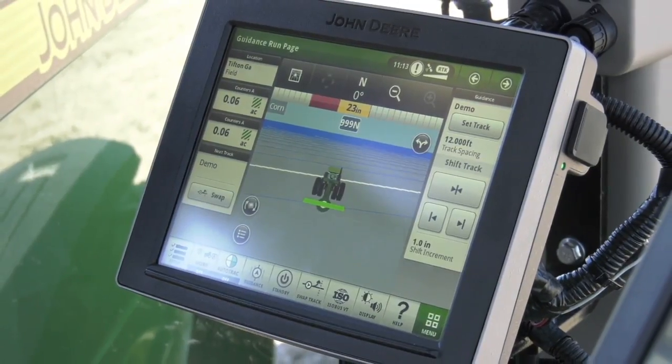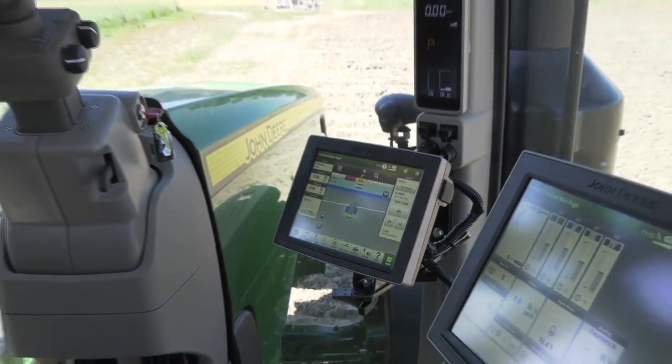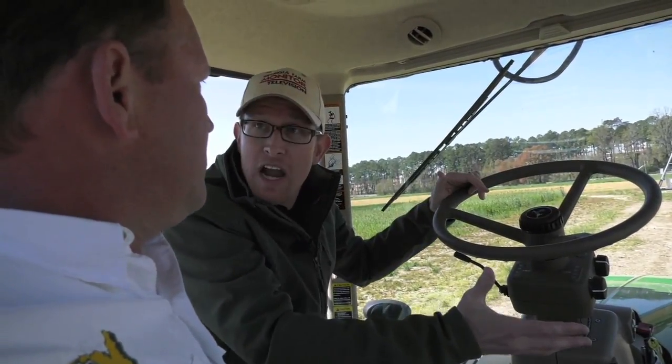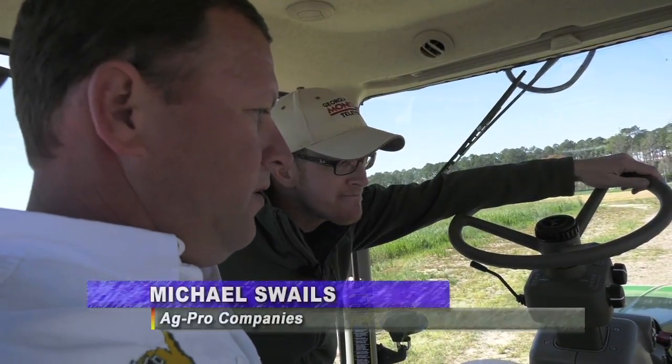So I'm sitting inside the cab of this beautiful machine. Michael Swales is with me, as they call you Swales. Let's just say I just purchased this thing, a brand new piece of equipment sitting out here in my field. What do I do to learn how to program this tractor to work for me? Well, Nick, basically what you'll do is you'll go in and you'll add your client, your farm and your field and set your AB line.